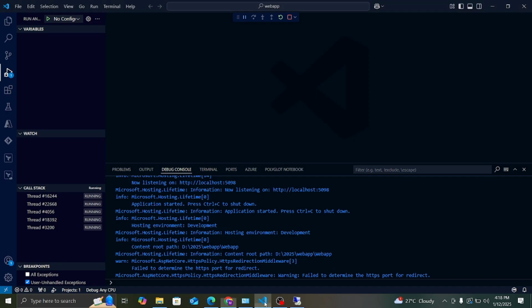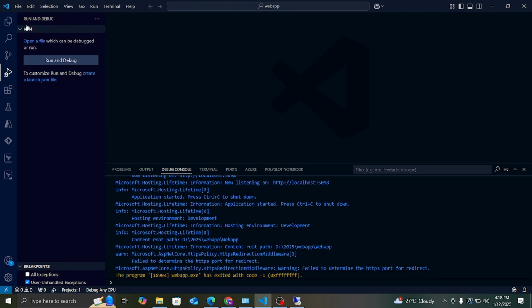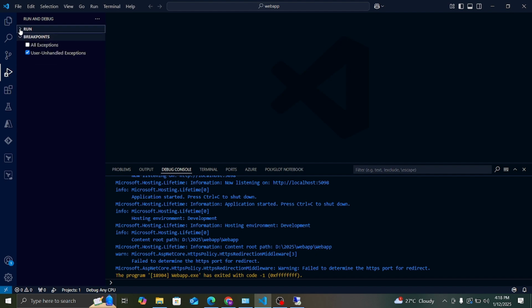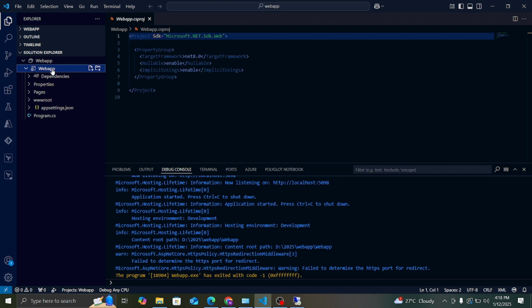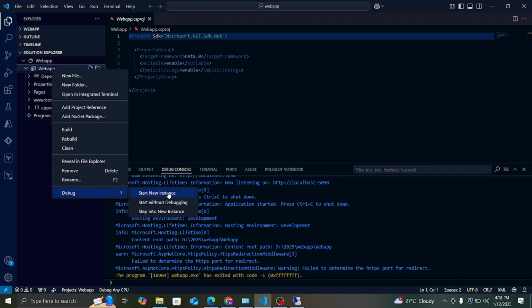So as I explained here, what will happen is, I will stop the application, go right here. When I right click and debug and start new instance, what will happen is, first this application is built, right?